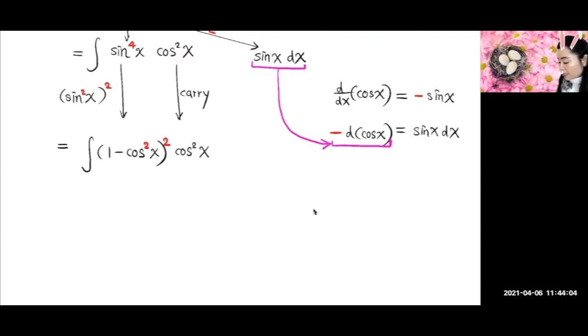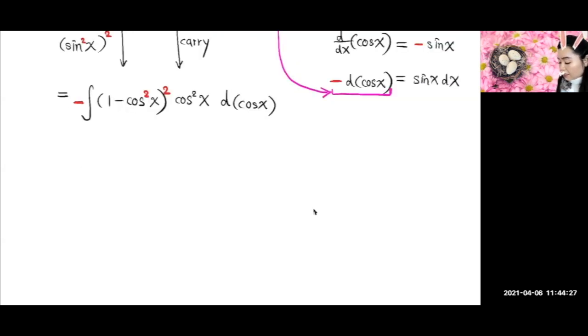Now this part here is negative d cosine x. Let's put the negative sign in front of the integral. So I have this negative sign in front, and it's d cosine x over here. Now, by doing this, you see all of this is an integral with respect to cosine x, and all of these are expressed in terms of cosine x. Then we can use the u-sub, okay? So we're going to let u be this cosine x, and all this becomes u, okay?